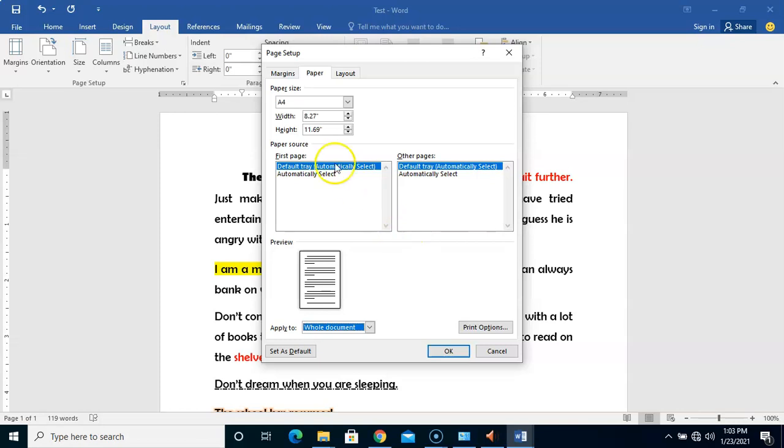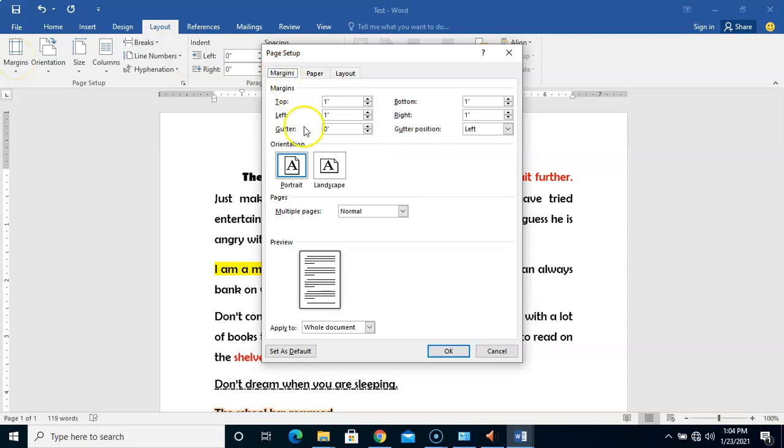Now, before I leave this place, I also want you to look at the margins. If you look at this place, you see margins, all right? And you see the paper size. So the extension for this size is what you're looking at here. The extension for these margins is what you're looking at here. So if you come to margins now, look at it. You see that here you can now set up your margin.